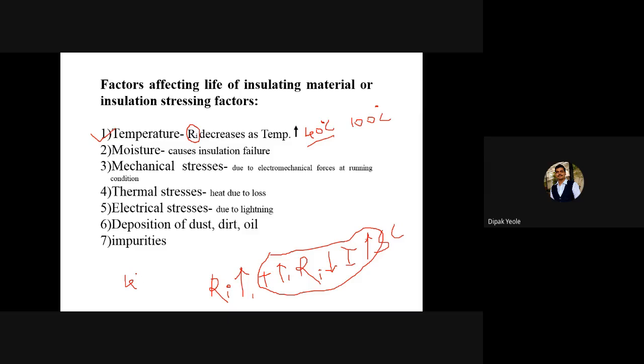Now, in your fourth year, second semester, there is one subject, high voltage engineering. Yes, and in that high voltage engineering, you have one table. That table is related to the class, and it is associated with degrees Celsius, and this table is also seen in the material science subject.